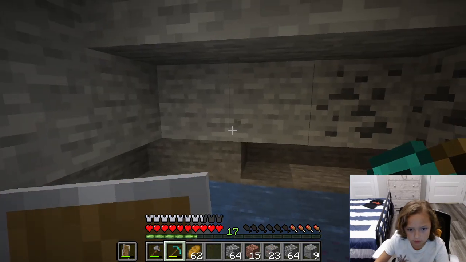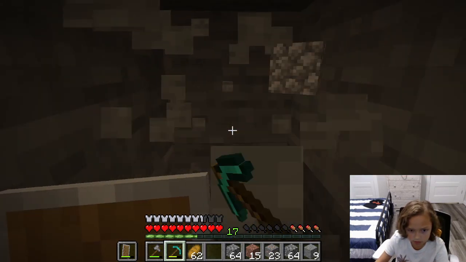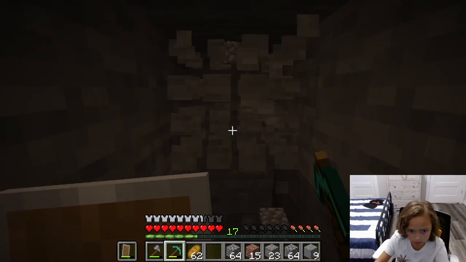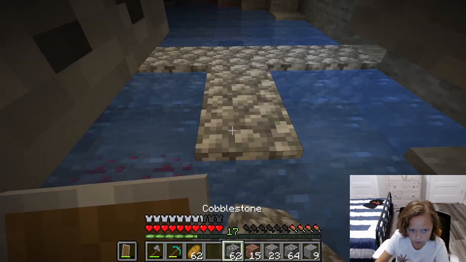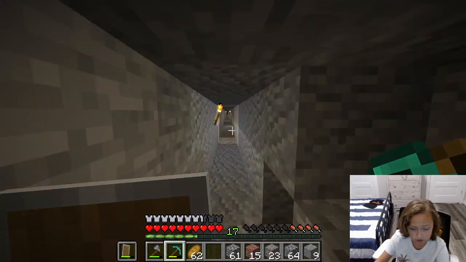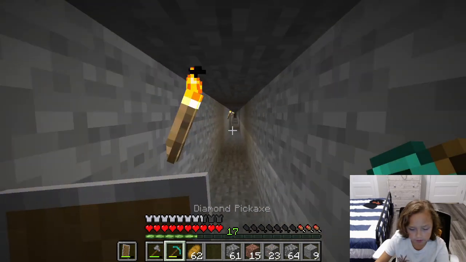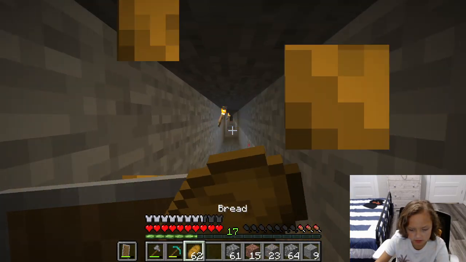Maybe we can sure mine like over here somewhere. Just to make sure doing this. Yeah, I'll build a bridge. We're gonna have multiple paths to do things at. Okay. But I don't know if we're gonna be able to find any diamonds today.